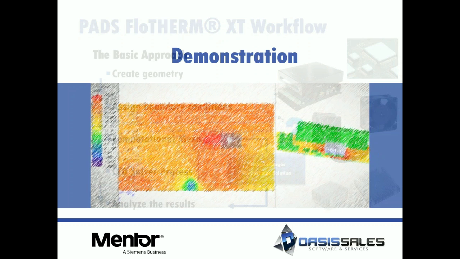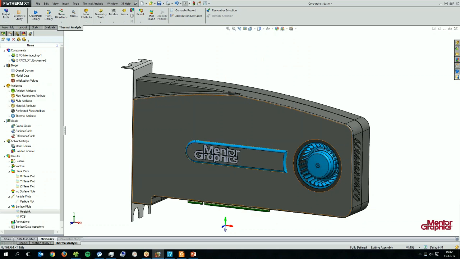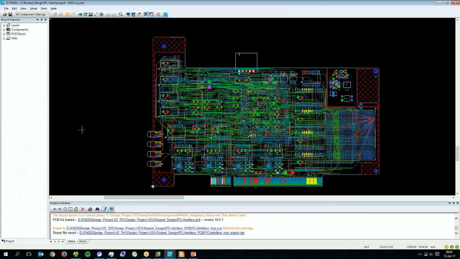So let's jump straight into it. I'm going to share my screen and let's just have a look over here. My starting point is going to be PADS. This is the example that I had up on the screen just a moment ago. It's a fully routed board, so you can see it's going to have 6 layers. All the components are laid out, positioned, routed. All the copper pours are done. So this is an end-stage PCB that's been at the sign-off stage.